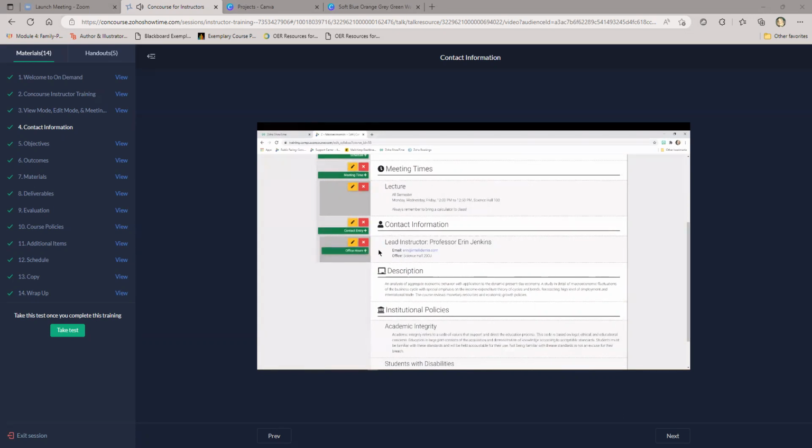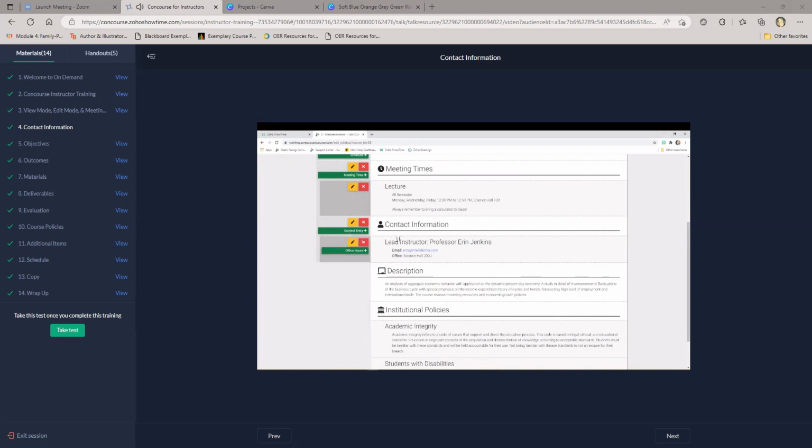Another thing that happened as soon as I clicked save is notice how another green button appeared for office hours. This is showing you that relationship between items, sub-items, and sub-items underneath a sub-item. So this would be considered a sub-sub-item. And I'm going to click on this because you can have as many sets of office hours as needed for every single contact entry. Why is it set up that way? It's set up that way because there's a good chance that you have different sets of office hours throughout the week. So Monday, Wednesday, Friday, you might have different offerings from Tuesday, Thursday.